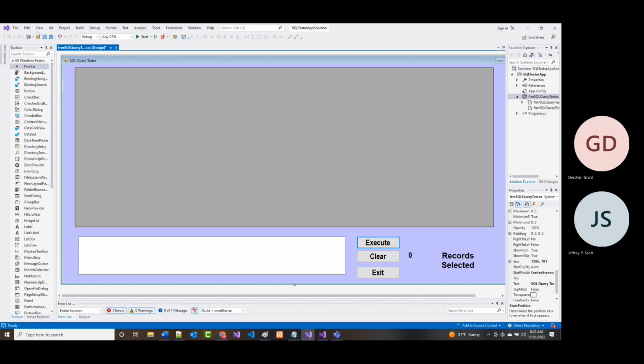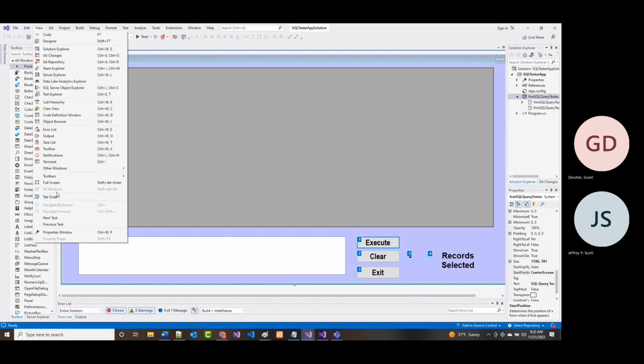Okay. Also, as we always do, let's go in and click view, and we'll go to, gotta click over here first, view, and we'll go to tab order. I'm going to set 0 to be the text box here. 1 will be the execute button. 2 will be the clear button. 3 will be the exit button. I don't know if I can set it here. I think I can. 4 will be the data grid view. 5 will be this one. 6 will be this one. All right. So let's do another view tab order.